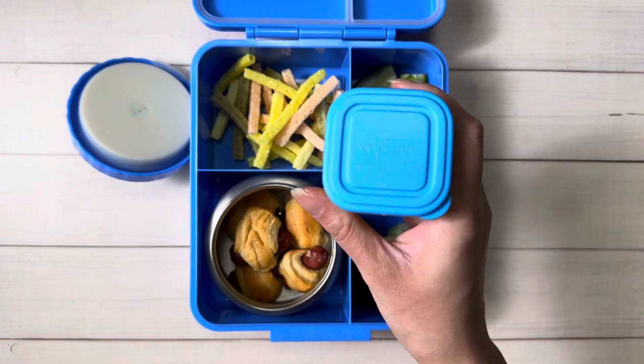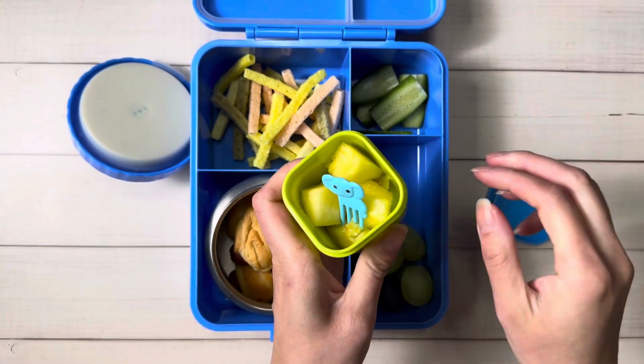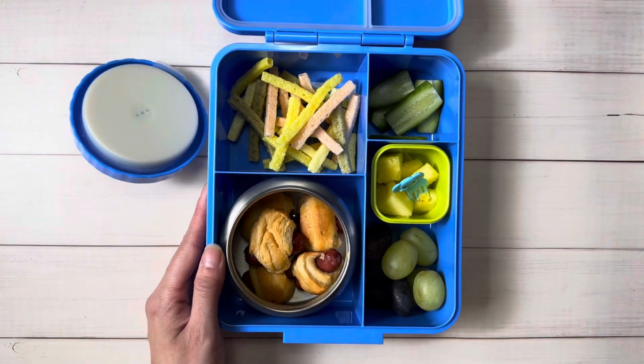This is actually the CAPERCI Kids little container that comes in that box, so I just moved it over here. And then in here today I just have some extra pineapple, and then I just put a pick here, so he has just double fruit. So that is what I have for lunch.